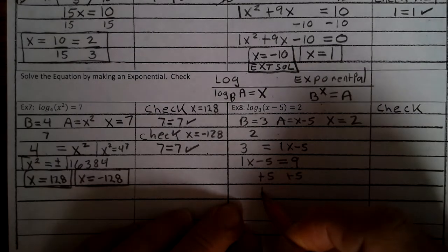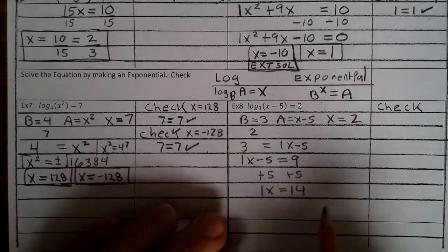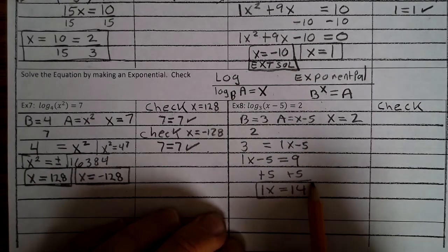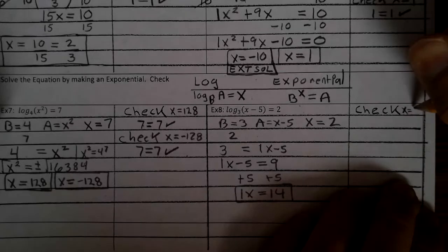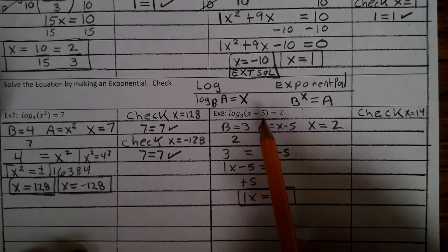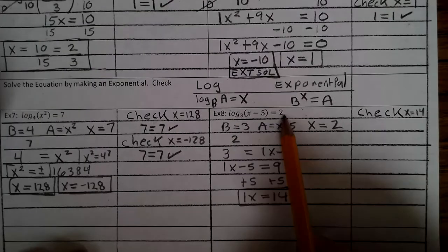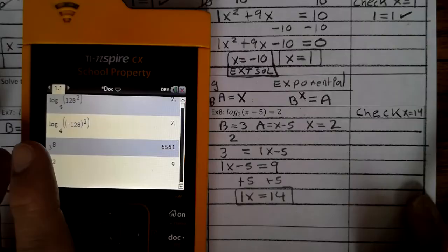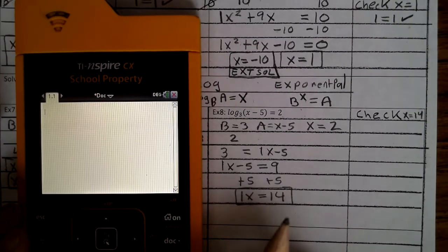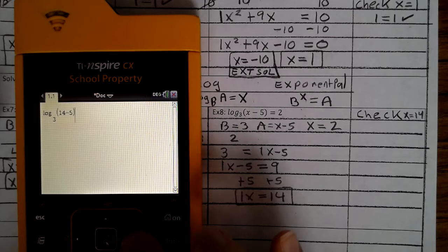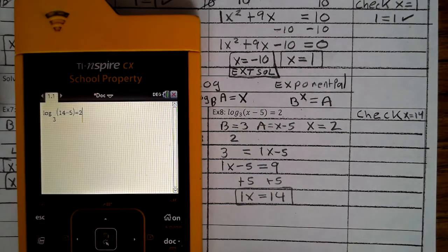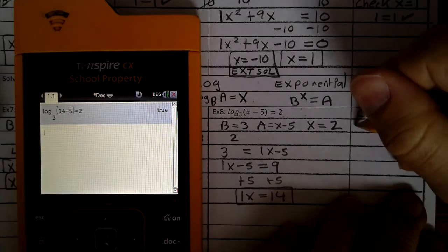Now, what I've been doing is just plugging in the number to the left side to verify it's the right number, but there's another way to do that. It's just plugging in all as one sentence. So, delete this, and we're going to put control log base 3 of 14 minus 5, and I'm actually going to put equals 2. This is another way you can check. When I press enter, it's true. Okay, so we can write log base 3 of 14 minus 5 equals 2, and a little note that that's true, so it checks.